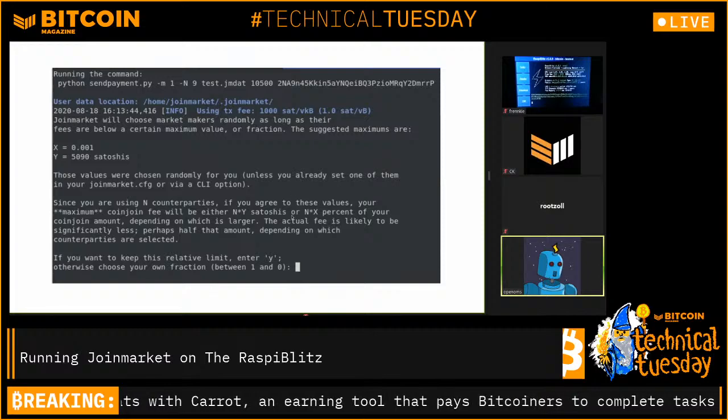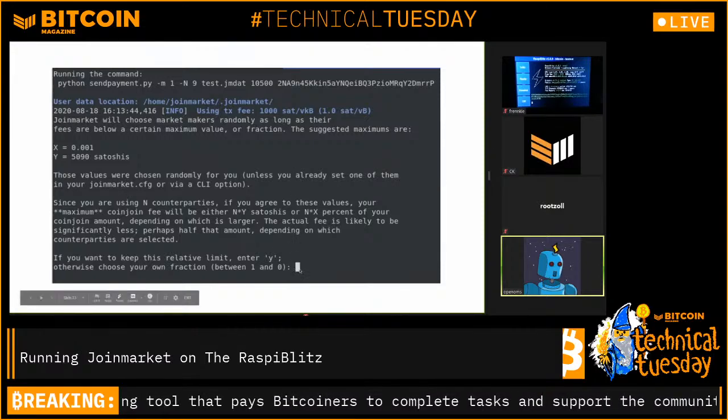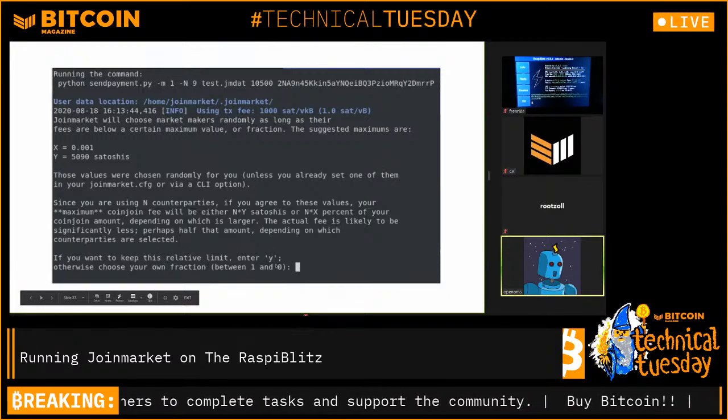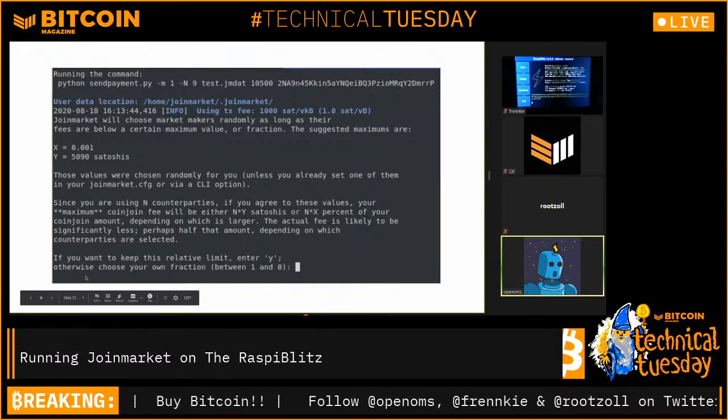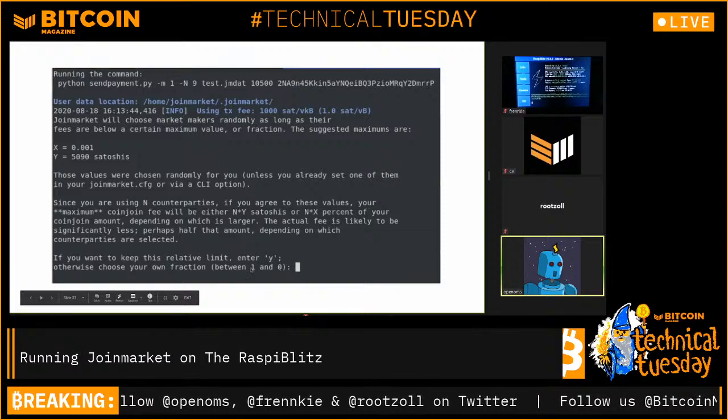You will see this appear as the script runs. And again, if it doesn't have default options, which are not defined by default but can be in the JoinMarket CFG, you can confirm how much you want to pay for the CoinJoin itself to the makers as a fraction. So that would be between 1 and 0, meaning 100% to 0.